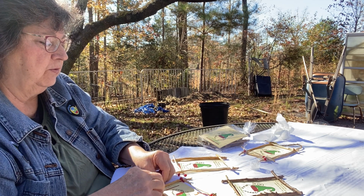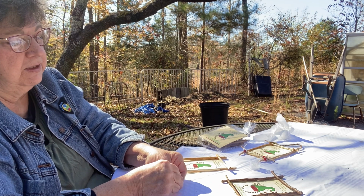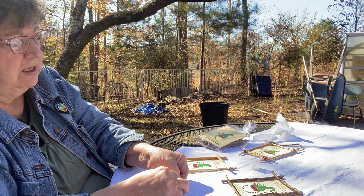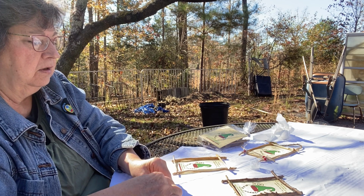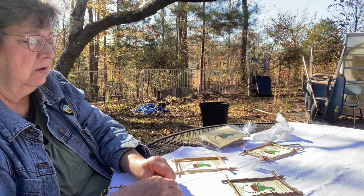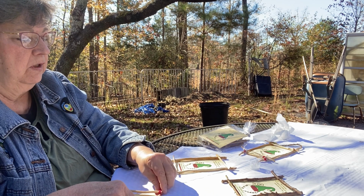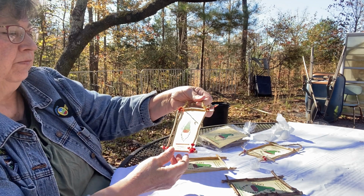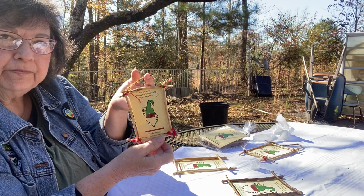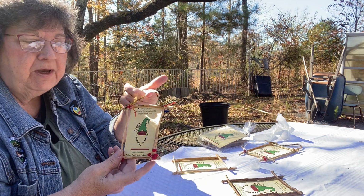You might notice there's some red string on this one. This was one of my first prototypes, and I decided not to do the red string. I decided to just do the glue. Okay. See? That's all you have to do. Finished.